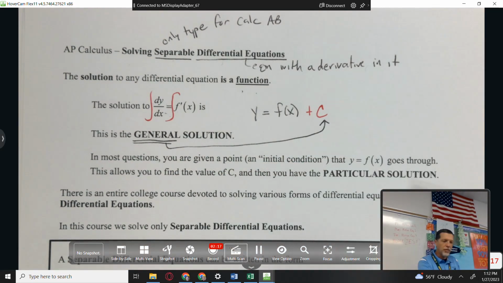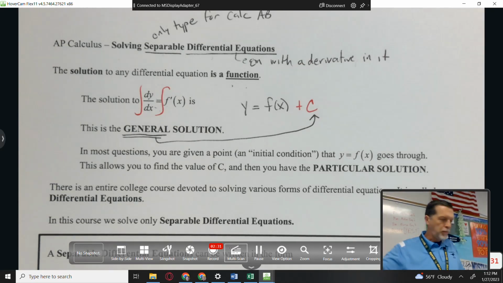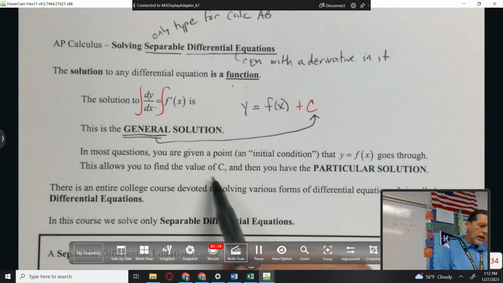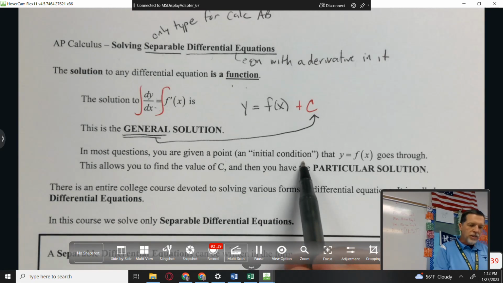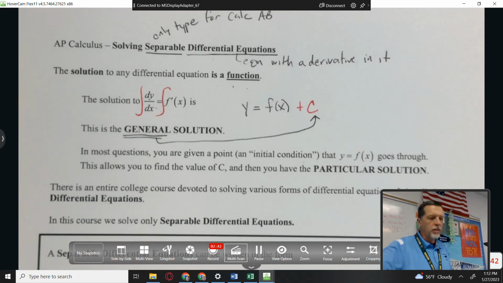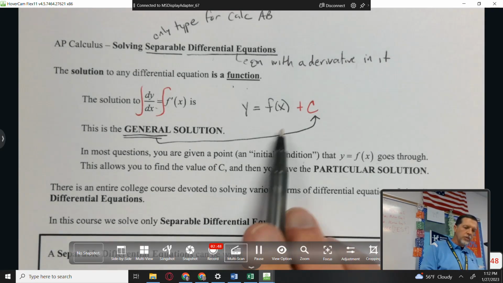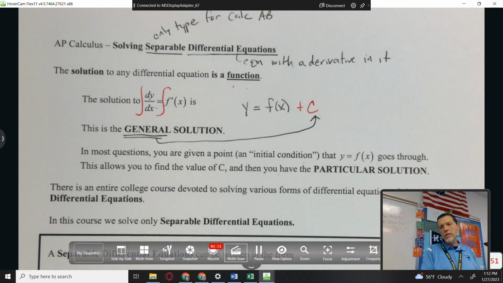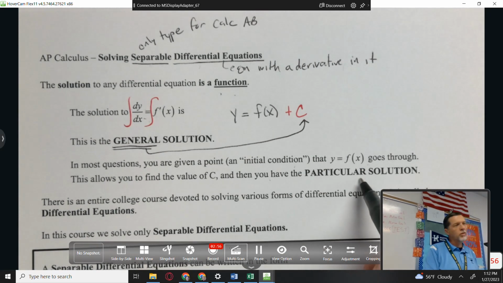So even if we have some y's and x's and we get a function, the plus c just means we don't know exactly what this is. Like it's x squared, but is it x squared plus 7 or x squared minus 5? We don't know yet. It's a general solution. In most questions, you're given a point, the jumping off point, an initial condition. You've kind of used these, even though on the test we didn't call them initial conditions. It's the point the graph goes through, which anchors or lets you know what C is and so where your graph is, like x of 0 equals 4. So if you know C, then you have the particular solution.